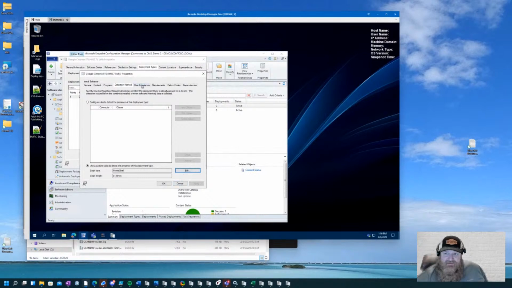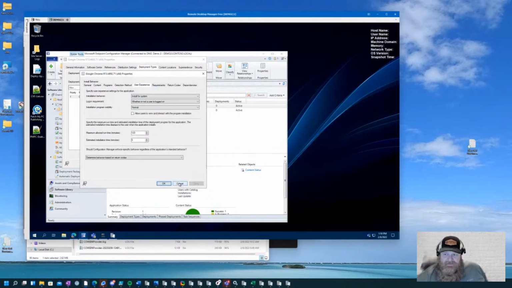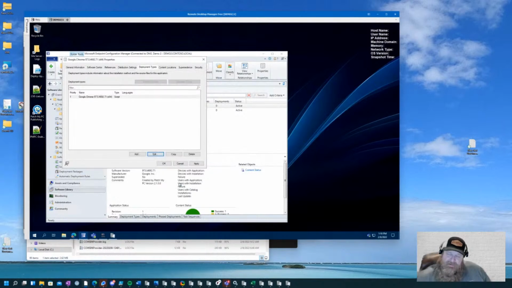You could even change that user experience. Remember, I showed you that. You could have that changed. And every time you're making a change in the publisher, any new update or new applications coming out, it's going to stay with that as it's getting created there. So just keep that in mind.